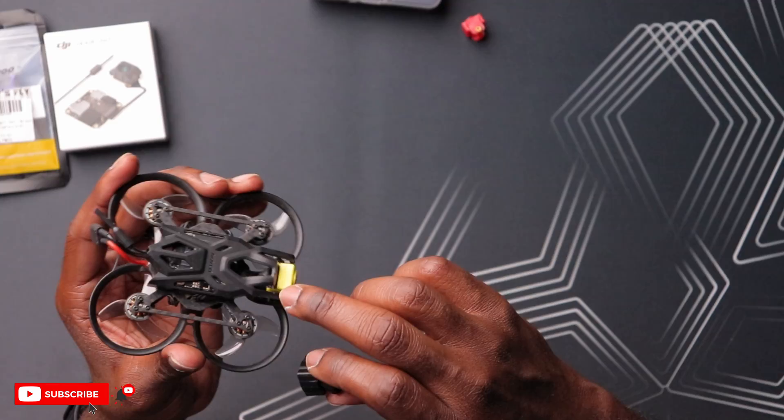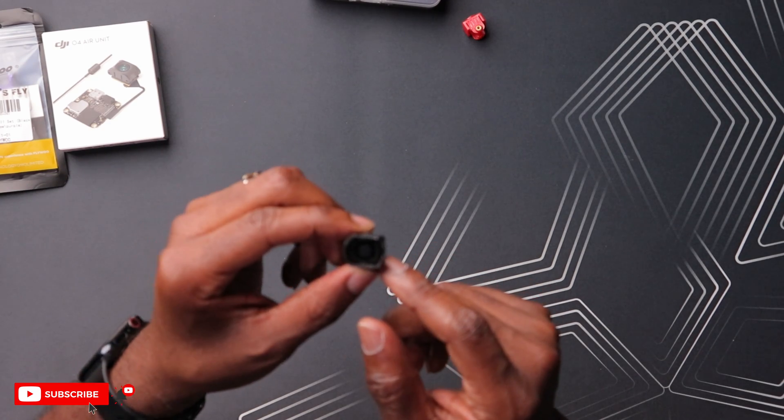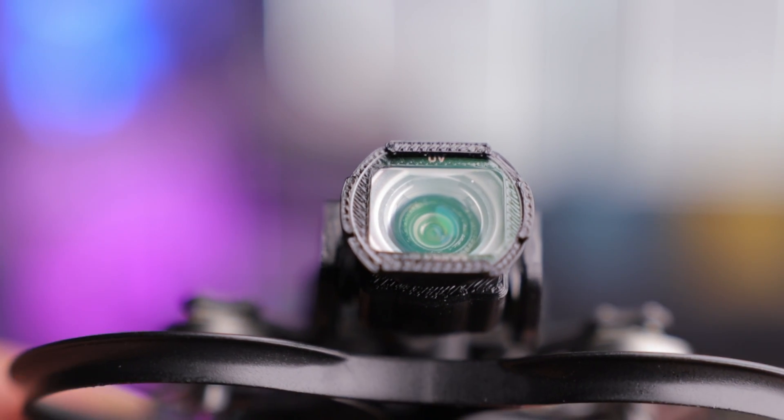If you are using the Femto, and a lot of guys have this drone or at least the canopy for it, you will have to modify it a little bit, only because this thing does take up a little bit further compared to the actual adapter — you can see it kind of goes out a little bit further. Besides that, the ND filters fit really well on this wide lens adapter kit. It's really, really tight and snug. It's a really good design and there are no light leaks.